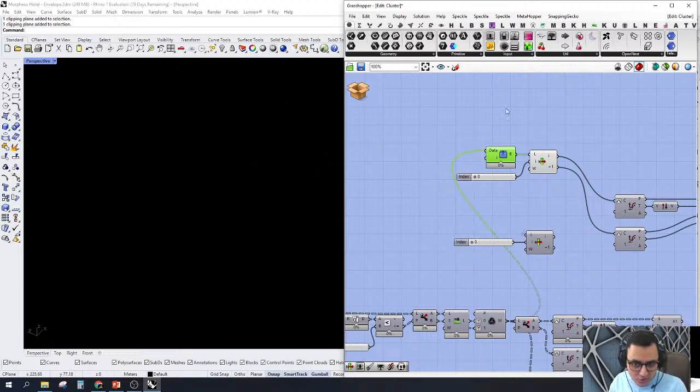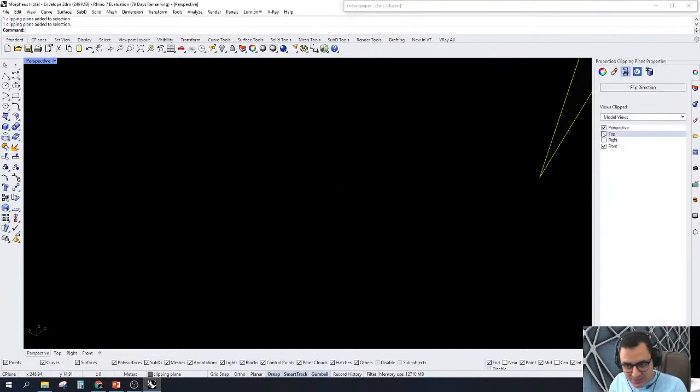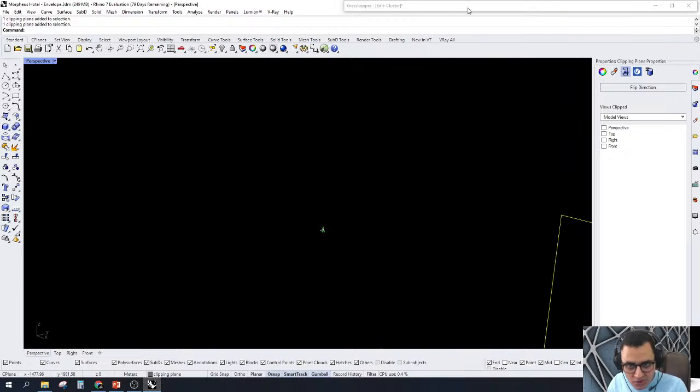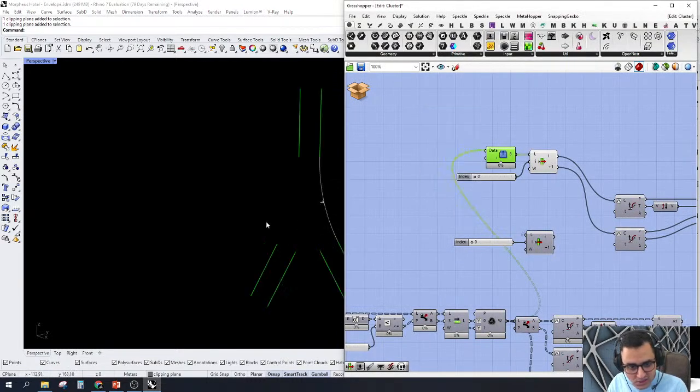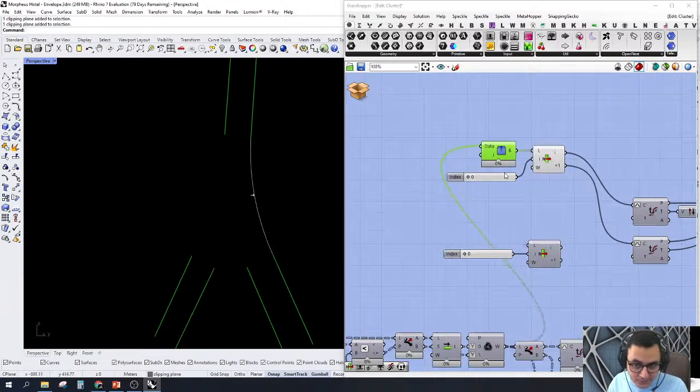If you want to zoom like this and there's nothing happening, that's because it's behind the clipping plane. Okay, and simply zoom again, and you can see this is exactly what we want to do.